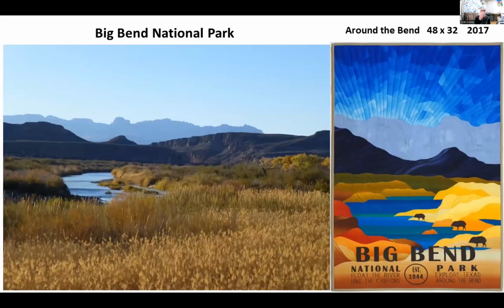This next one that I did of Big Bend, the original photograph there on the left, and you can tell that I cropped it down because I usually work in a vertical orientation, and that the focus was the shape of that river, the Rio Grande River, and those interesting shapes of those mountains that were far in the distance. So again, just like the Zion quilt, I took those big shapes of that grassy area and just totally simplified them. Gave an artificial light source so that the light was coming from the left and made the grassy spots on the right a little bit lighter and a little bit darker on the left.